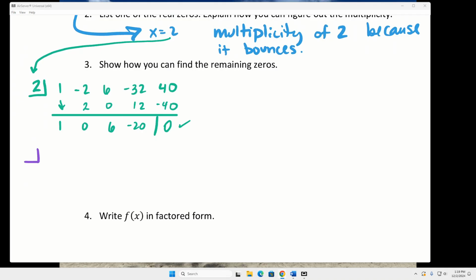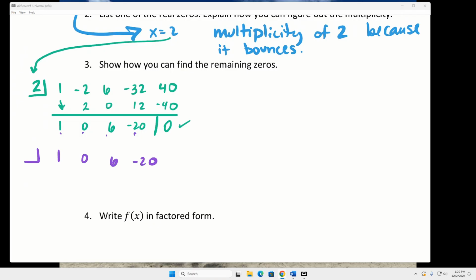All right, so what we really want to do is get this down to a quadratic or a degree 2, because we know how to solve every quadratic equation. We can factor it, we can do the quadratic formula, or we can just solve it. But this one is a degree 3, and we honestly don't know how to solve it. So we'll bring down these numbers we just got. We don't need to bring down the remainder of 0.